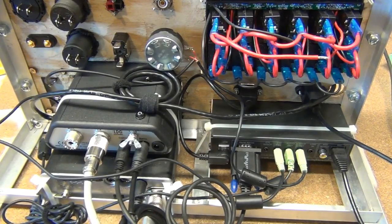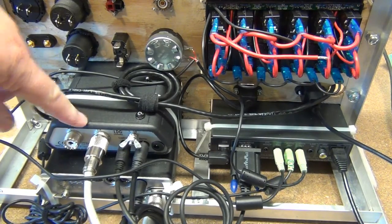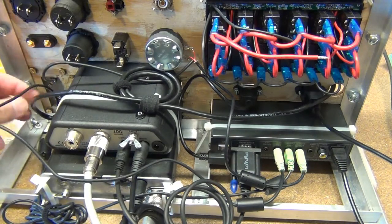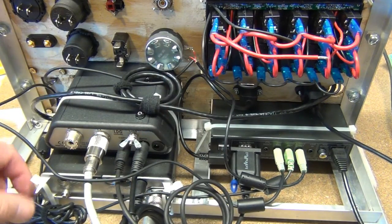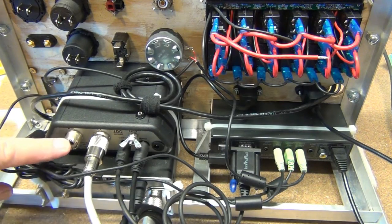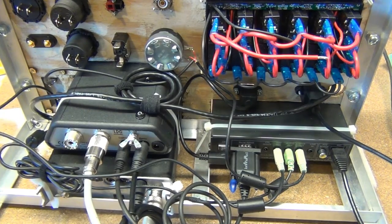Here's the backside. We've got the Rig Blaster, the Yaesu 817, the Z817, and here's the L-pad that's wired in. There's the CW connection, and the audio jack wires that go across to the input for the Rig Blaster audio from the 817. I still need to run a patch from here to here, and then everything else will just be 12-volt connections and hooking up the batteries.